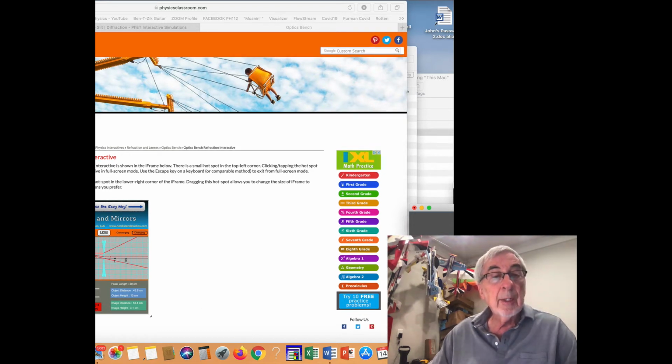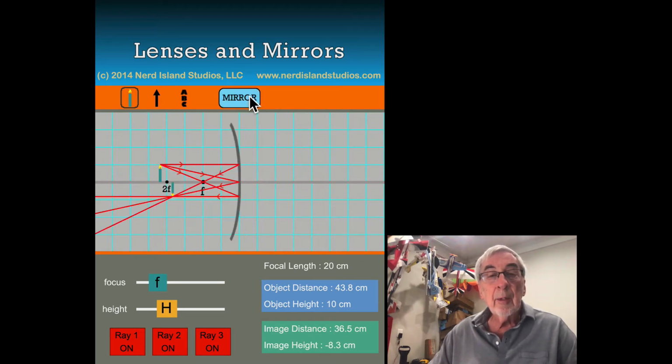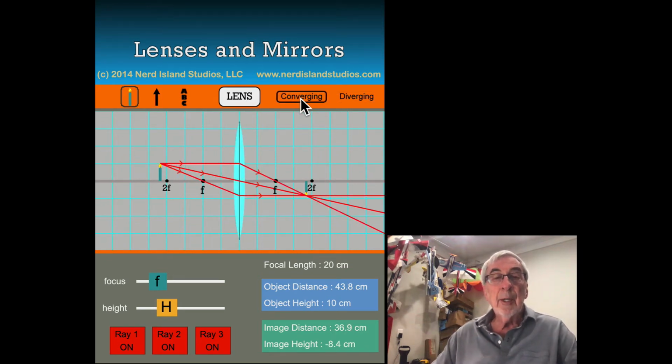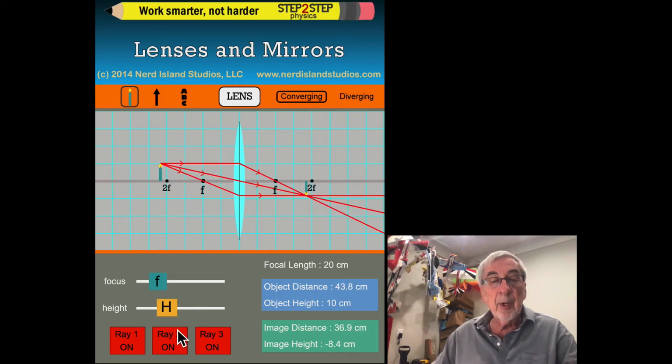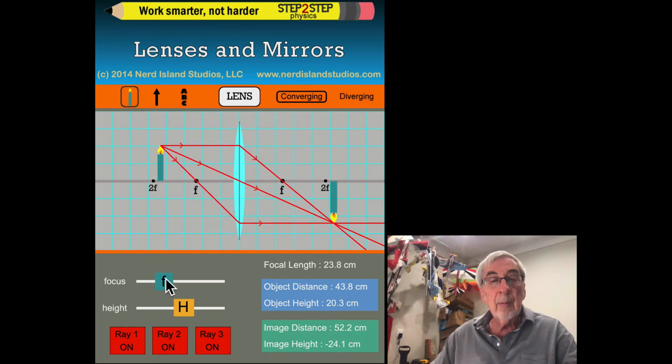So here's the lens applet. Go to full screen. We used this previously to look at a mirror. Now we're in the default mode of using a mirror, and we'll start with the converging lens. I'm going to do this quickly because the ideas are the same as before. Here's a diverging lens, a focal length. We can vary the object distance, change the height of the object, and vary the focal length this way or just by dragging. This one you can't; you have to move it from here.